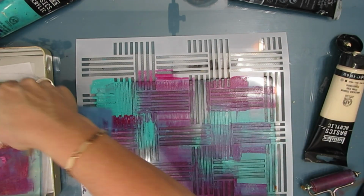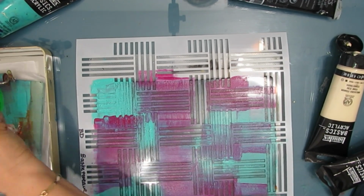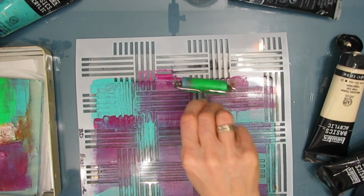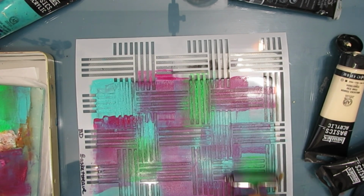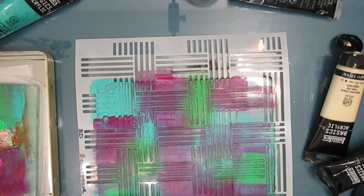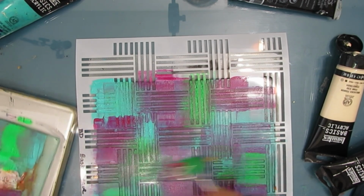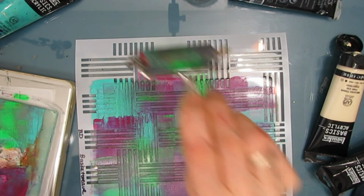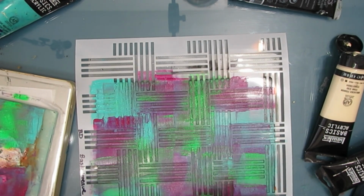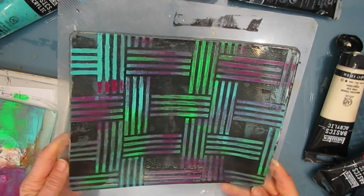And I decided to add some neon green because I thought, I'm just going to try the neons. Neons tend to be very translucent, but they worked well in this process. They add that little flash of color that really works well on the gel plate. Lift the stencil and let it dry.